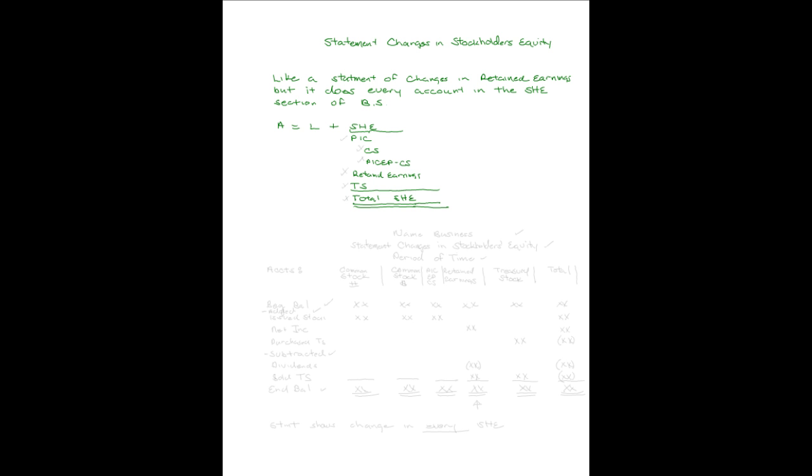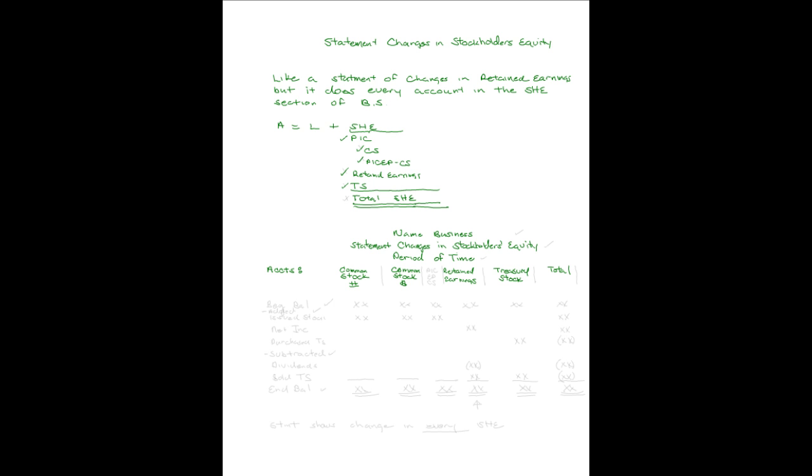There's paid-in capital, where we have any stock we've issued. I've limited it to common stock and paid-in capital, and it's apart from common stock, but there could be preferred stock and treasury stock in here. So there's our first paid-in capital section, then there's a retained earnings section, and then there's a treasury stock section in my example. Now, let's see how I can make a statement of changes in stockholders' equity for just those, realizing there could be more.